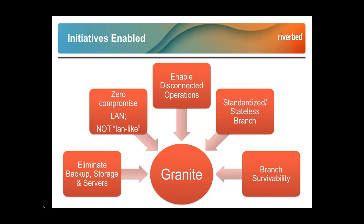In a Granite world, we're taking WAN optimization to a whole other level by actually providing local data through the Granite projected data, as opposed to accessing data over the WAN in an accelerated way. So there is no compromise. It's win-win. You're centralizing, but you're not doing that at the cost of performance at the branch. The enabling of disconnected operations is crucial because, if the WAN is up or down, it makes no difference to Granite. Granite just continues to plug away in the background, serving up reads and accepting writes and doing all the stuff that any server, storage, or VMware would normally do if it was located at the branch.